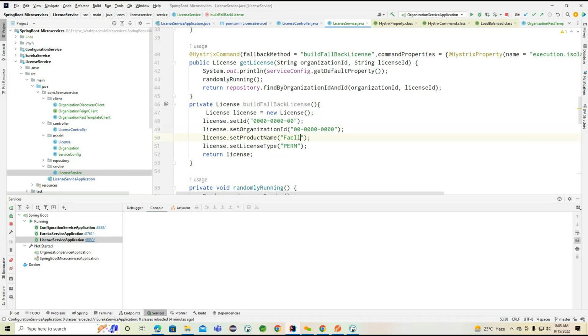Just for understanding, I'm trying to write fallback. So license type is basically high stack. Okay, so this is the message we are going to provide here.